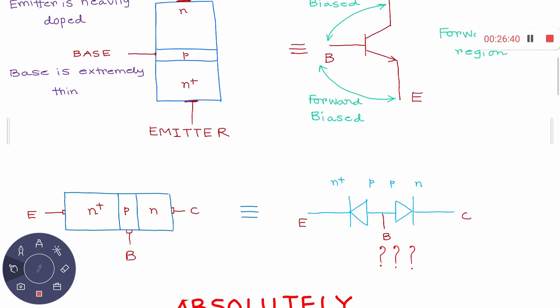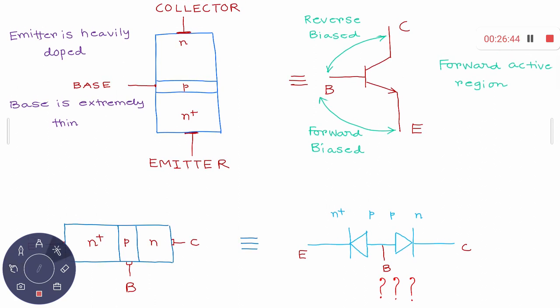The question is this. As you have already observed, here you have one p-n junction and another p-n junction. So you may think that since it's basically a combination of two p-n junctions, instead of having a transistor, can I simply connect two diodes back to back, something like that? You have N plus P there, emitter-base, and P N base-collector. One diode with cathode on one side, another diode with its anode here and cathode there. That means the anodes are connected together back to back. So can the operation of this transistor be replaced by connecting two diodes back to back, whose anodes are tied together? Does it make any sense?